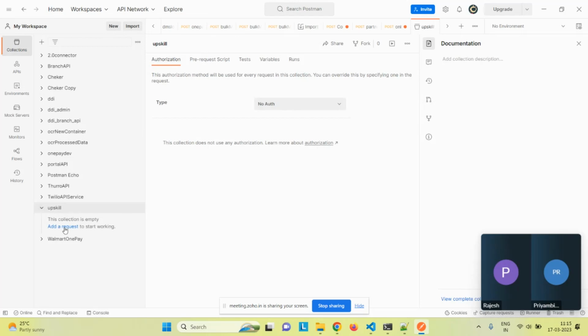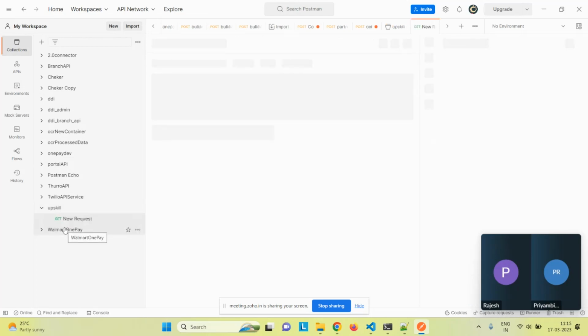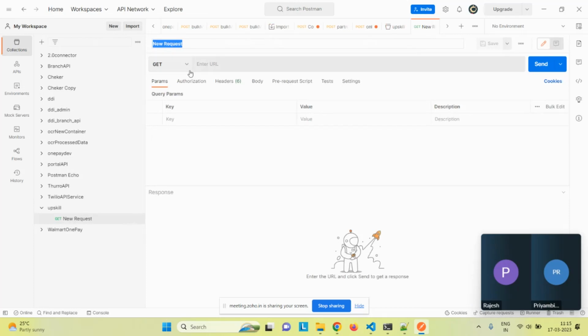Inside this collection, I want to create a request. I can add a request and rename it, in my case register. Usually I give the method name itself. Post is the command.